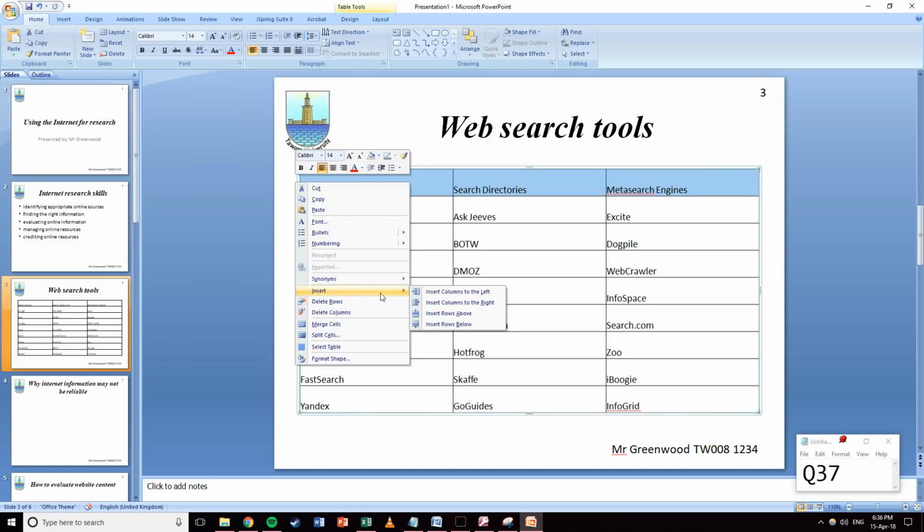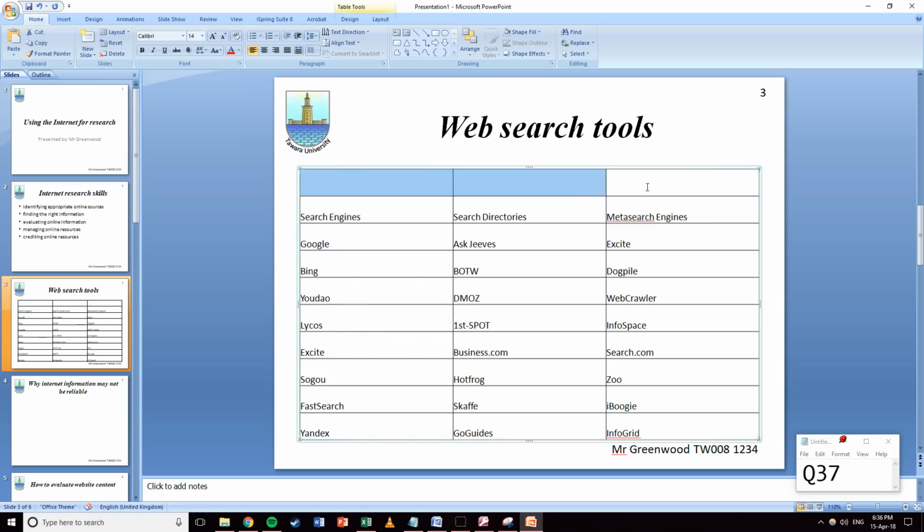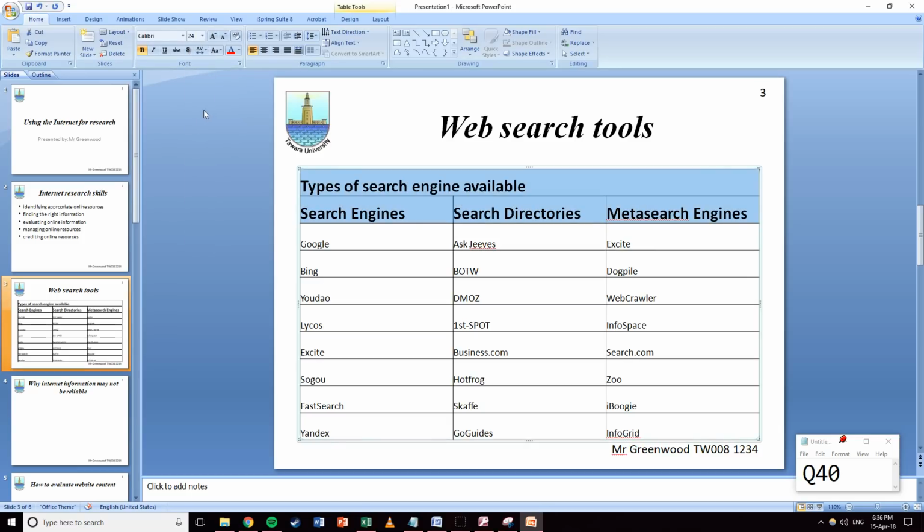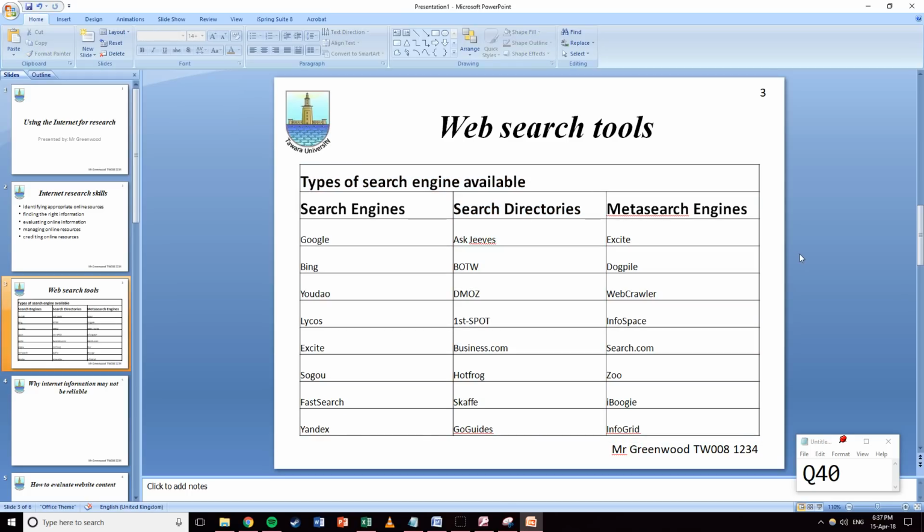Realized that I had a layout problem. So I'm going to put my row in front again. I'm going to go merge it. Types of search engine available. Merge, format, oh no, we're up to 40 now. We're going to make those bold and 24 point. This is where they tell us about size. Everything else they haven't specified, so we can leave them pretty much as they are. I mean, it looks horrible, but hey, this is IGCSE. It always does.